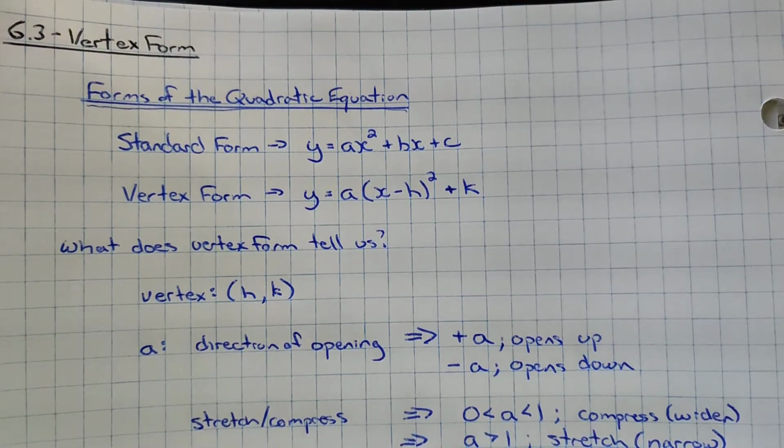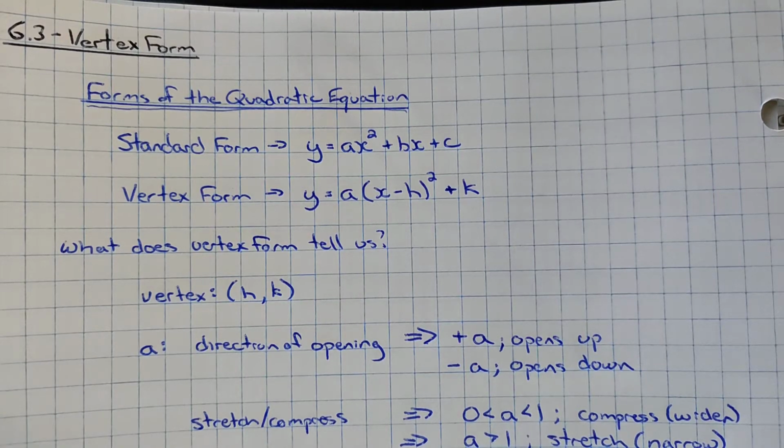In this section, we're going to take a look at vertex form. So we've talked about how A, H, and K were able to shift the graph around, and we looked at some examples of moving the graph left and right. In this video, what we're going to do is look at the formal equation for the A, H, and K, or the vertex form, I should say, and see what it tells us.